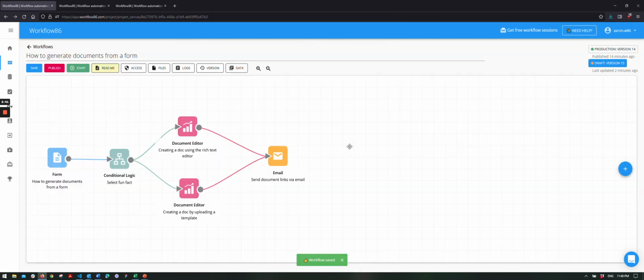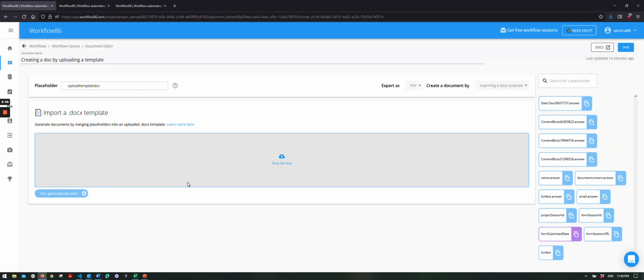Great, so that is the first method for generating a document. The second method is by importing a docx template. There'll be situations where you want to generate a document with lots of rich styling, things like cover pages, or maybe a particular template which you use in your company.